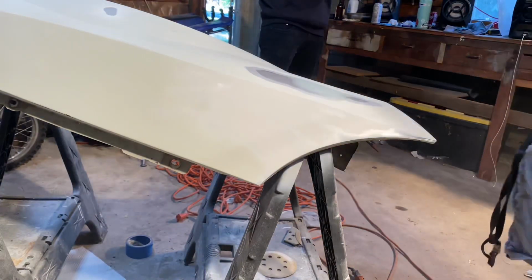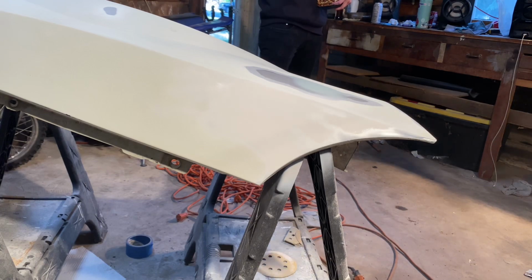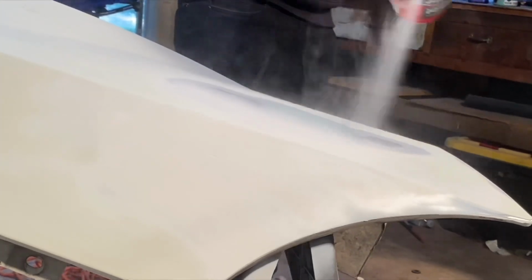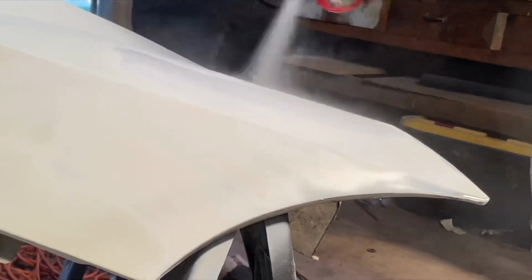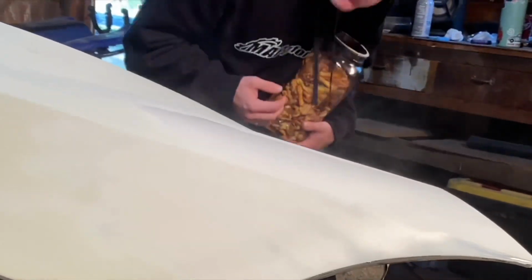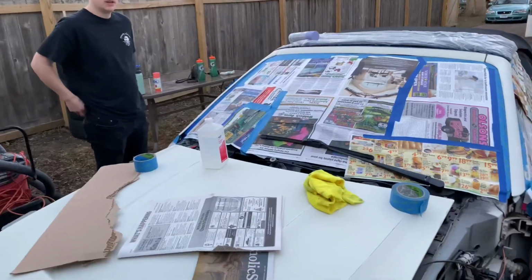Can. What are you spray painting the whole car? Primer. Wrong. I'm just priming the bandit spots. Man. How lumpy is it?